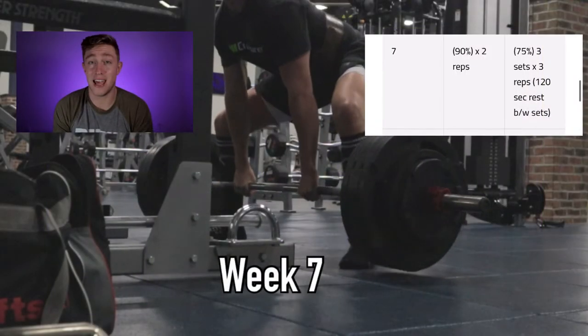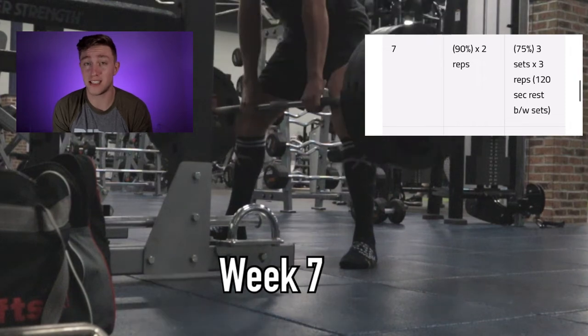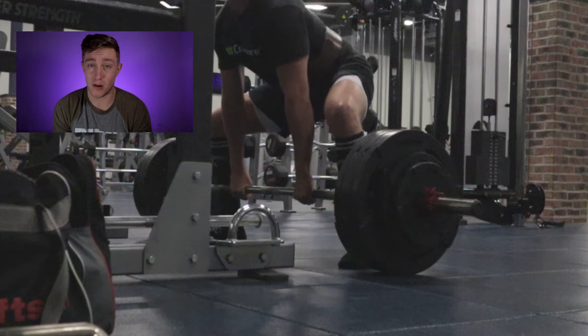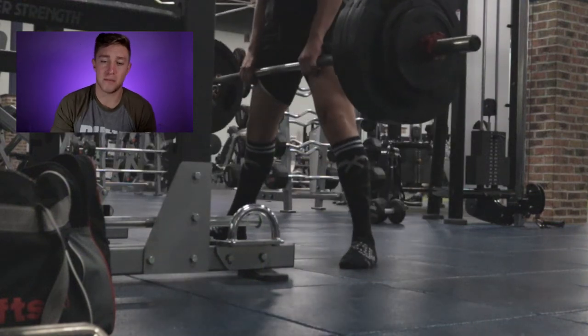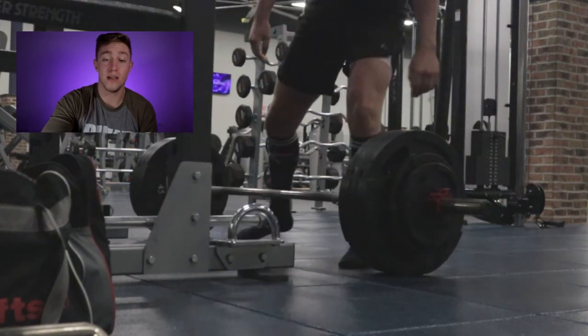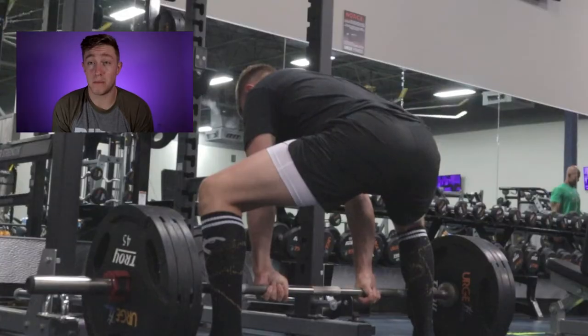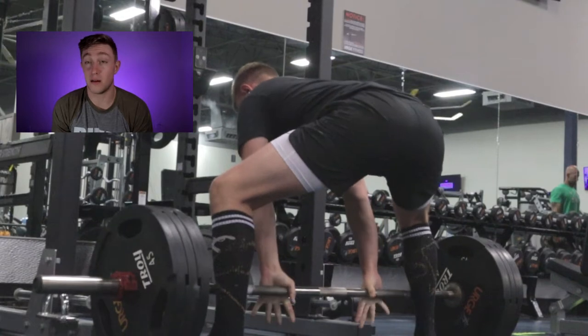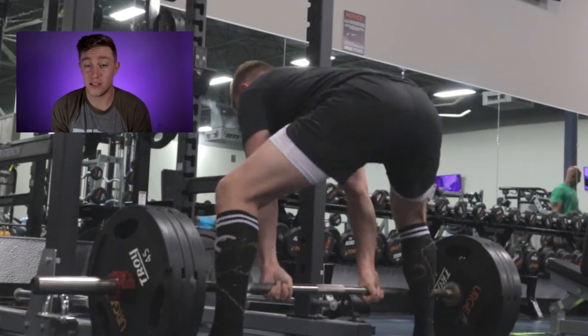In week 7, I hit 90% of the 1 rep max for a set of 2. I was back at the other gym that only has the strict power bar, so that kind of threw a wrench in things. But as you see this clip rolling, this weight still moved like butter. I did belt up because it felt a little heavier while I was warming up, but still no issues there.